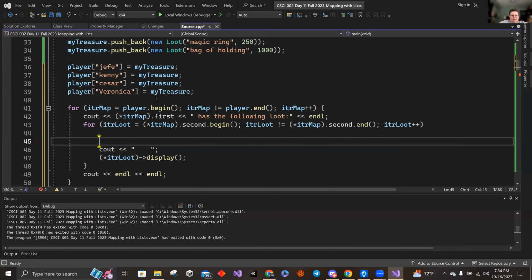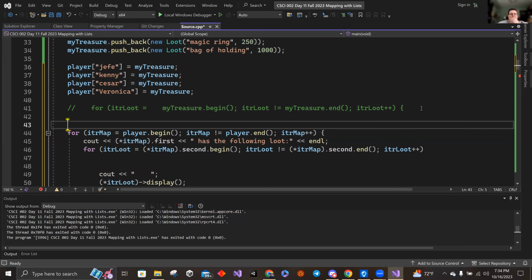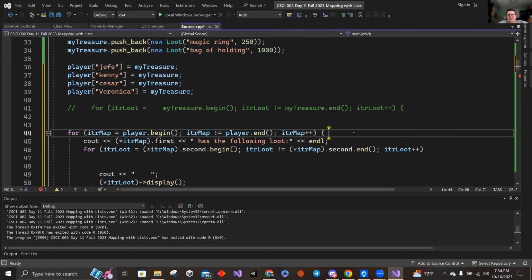Move this up above. This was for ITR loot before I started messing with it. Okay, so this line iterates through the players.